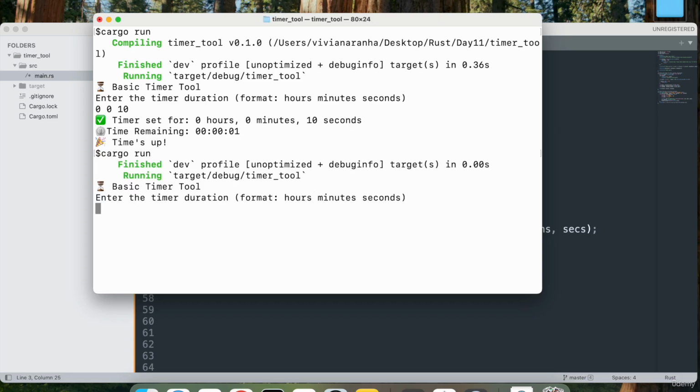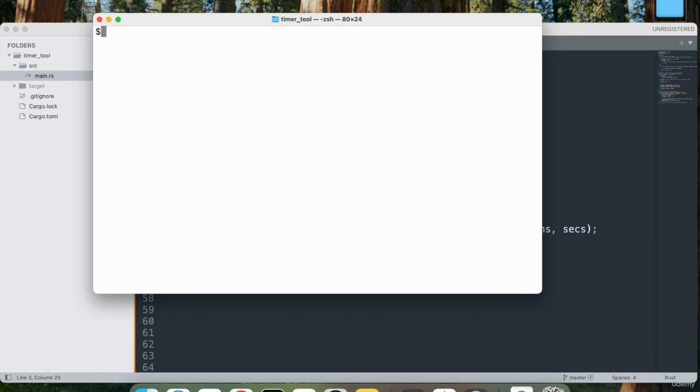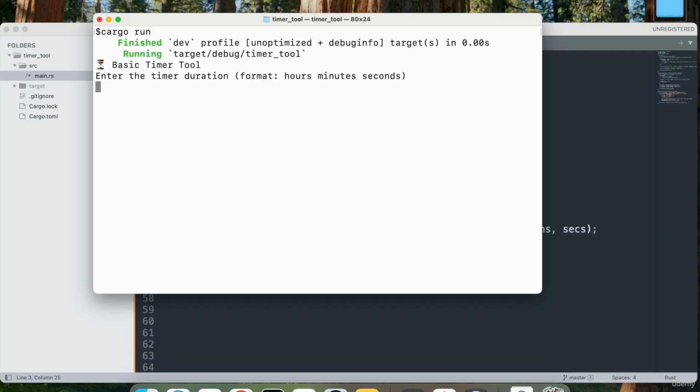Again, if I run it one more time, and this time I give something bigger, 0, 30, 0. So this will run for 30 minutes. So if you see 29 finish, 28, I'm not going to run it that long, so I'm just going to kill it. Again, run it again. This time I'm going to run it for 24 hours, 29 minutes and 17 seconds. There you go. 24 hours, 29 and 17 seconds. It's going to run, and by the time this is over, probably I will wake up for tomorrow's lesson.